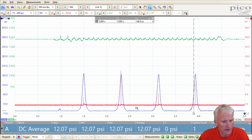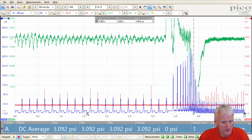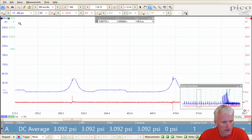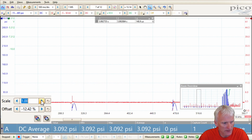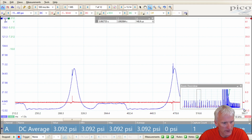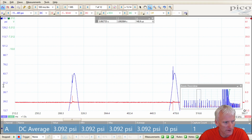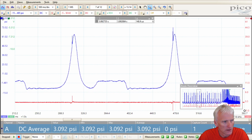Okay, so I'm going to go ahead and find just before the snap throttle like I've been doing for all these others, and we'll grab a little capture of that. I'm going to zoom in on this probably 3 times to make the pattern a little bit bigger. That's pretty good. Actually, I could probably go another time. Probably should have scaled this a little differently. Negative 15 to 485 is probably a little too wide of a range.